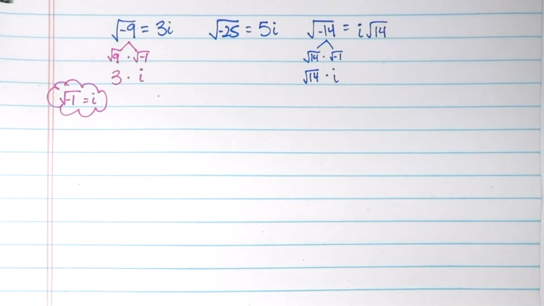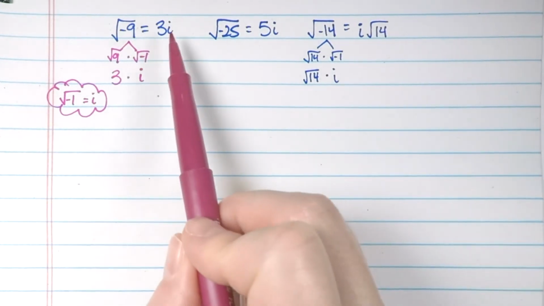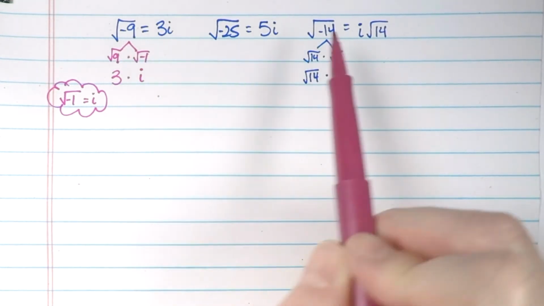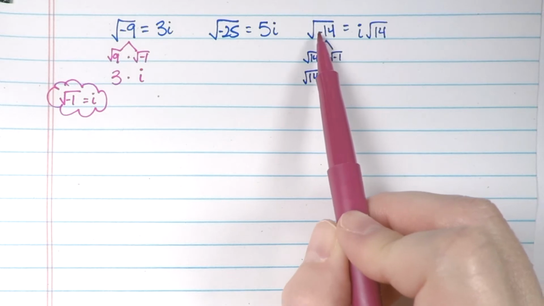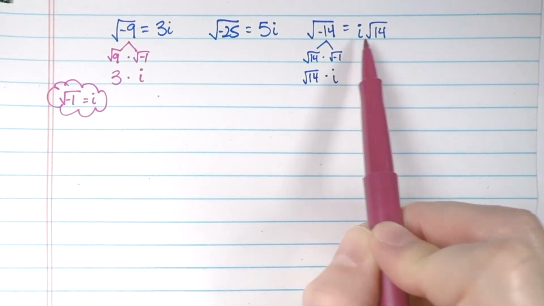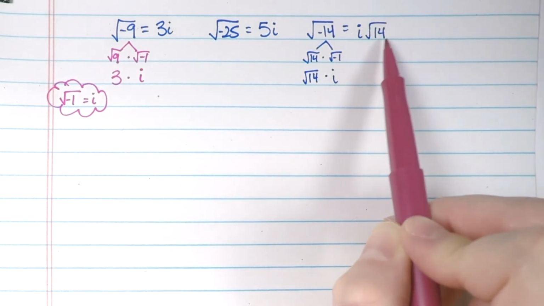So the main thing you need to remember about having a square root of a negative number is you're going to have an i in your answer. If it's a perfect square, just square root it, put an i at the end. But if it's not a perfect square, think of it like you're taking this negative out of the radical and replacing it with an i out front. And then just always make sure that this radical can't be simplified any further.